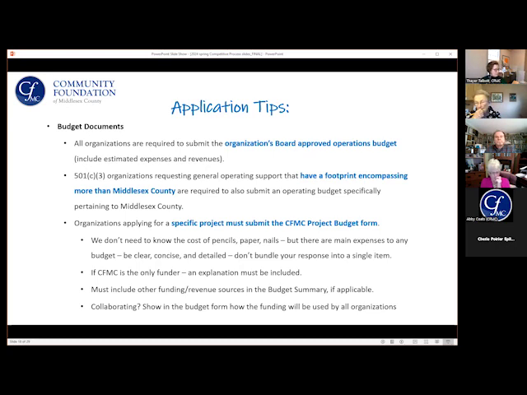A big shout out to those organizations. I don't have the list in front of me at the moment, but if you are a newer nonprofit and you're still getting your feet under you and working on operations budgets and how to craft one based on your first one, two, three, four years of existence, let us know. We have some templates, and we're happy to do a little workshop on how you begin to plan that out. It helps with your own planning for your fundraising. Your operations budget, as I said, must include estimated expenses and anticipated revenues.